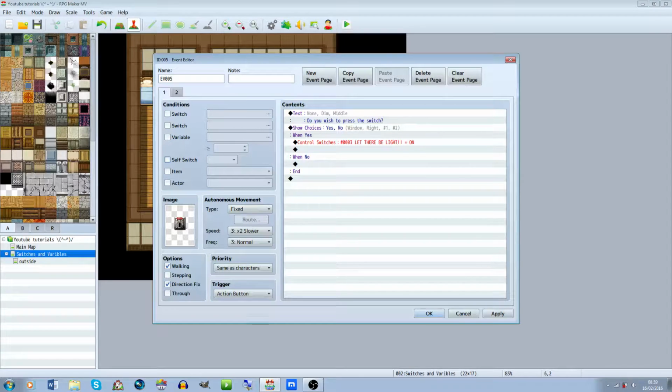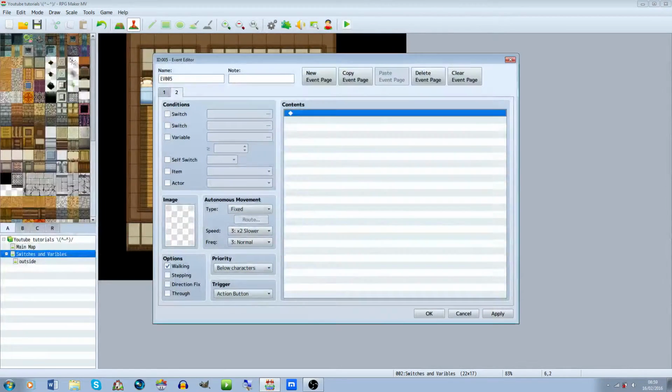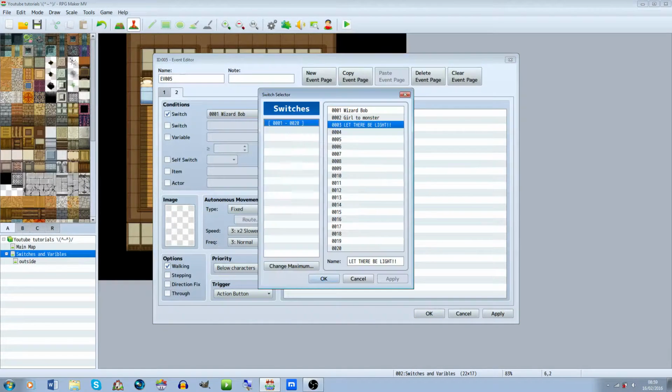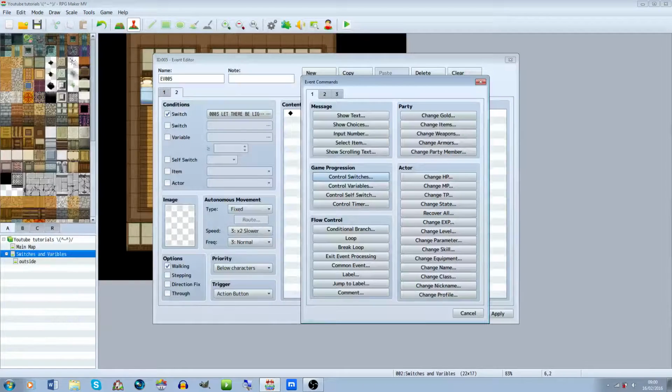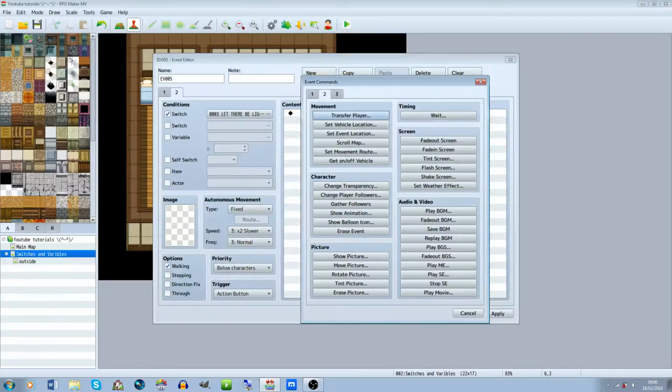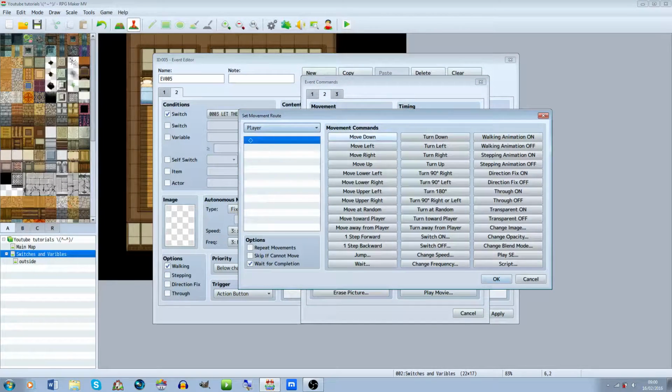So let's say, now as you know, you could do self switch B on. However, we're going to want to do something slightly different. So if switch Let There Be Light is on, we are going to want to set the movement route. Hang on, I can't remember if this is right.